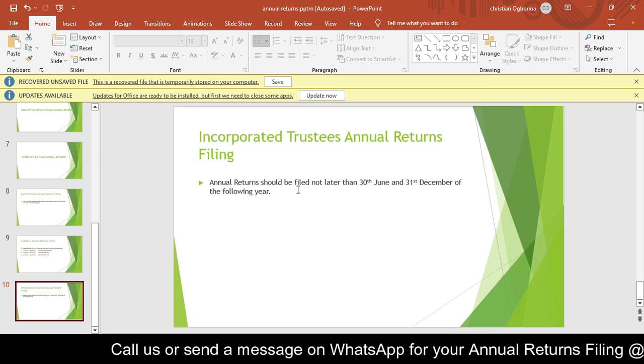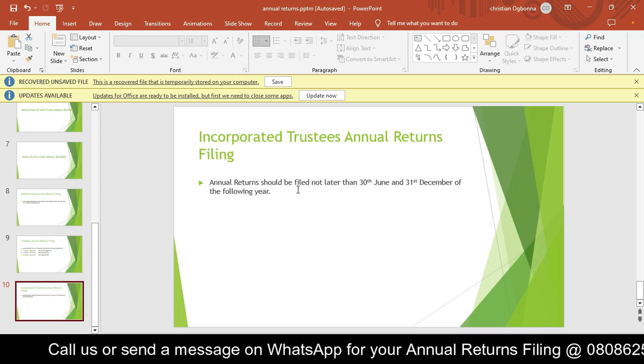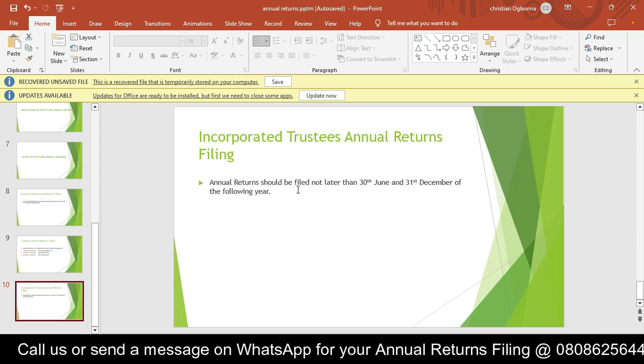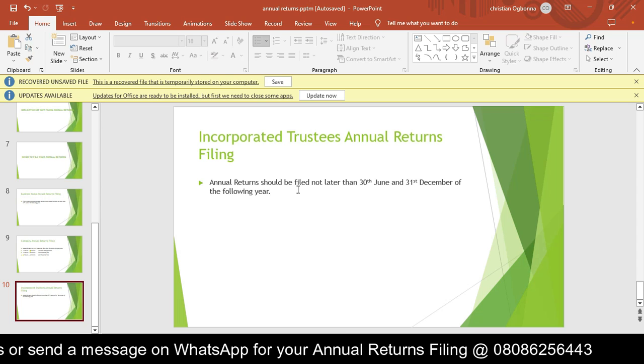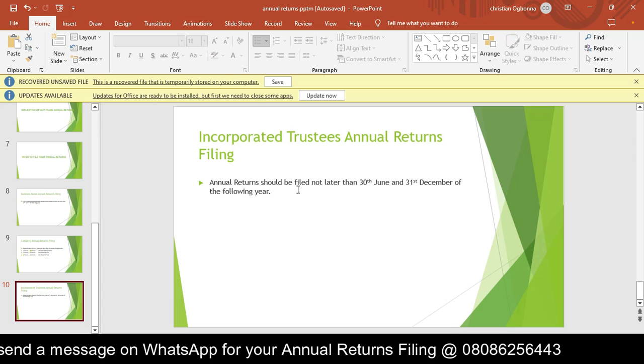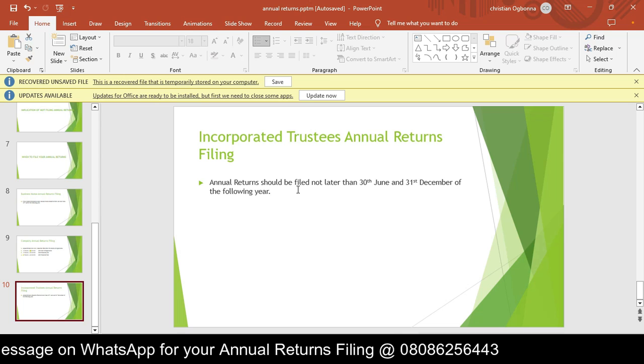So assuming you registered your incorporated trustee last year, you are expected to file your return this year, being 2024, and the filing should be done not later than 30th June and 31st December of this year. That's all about that.